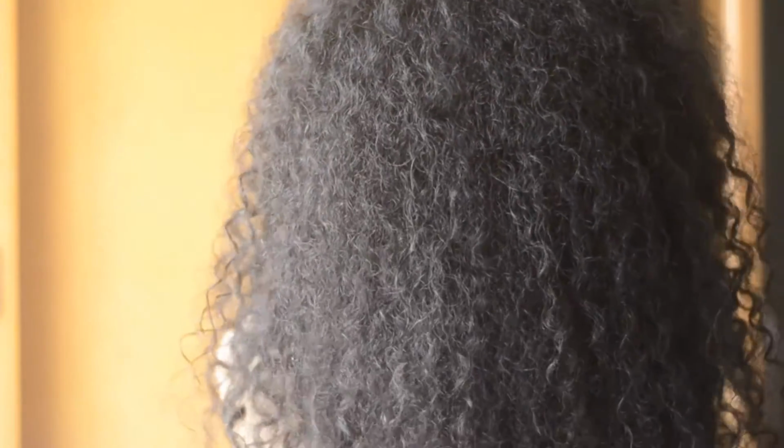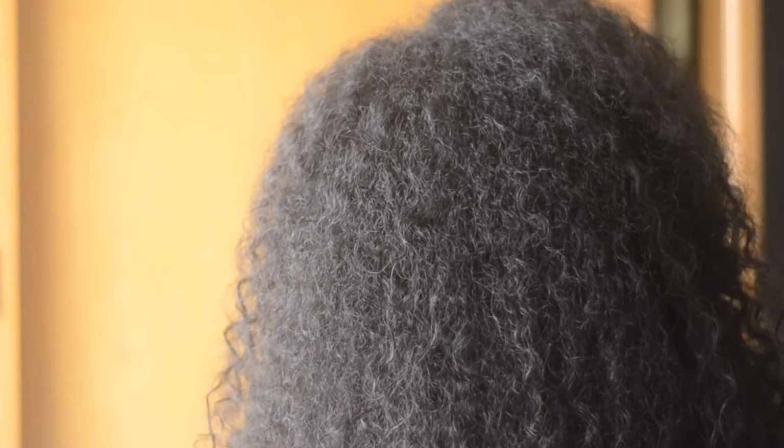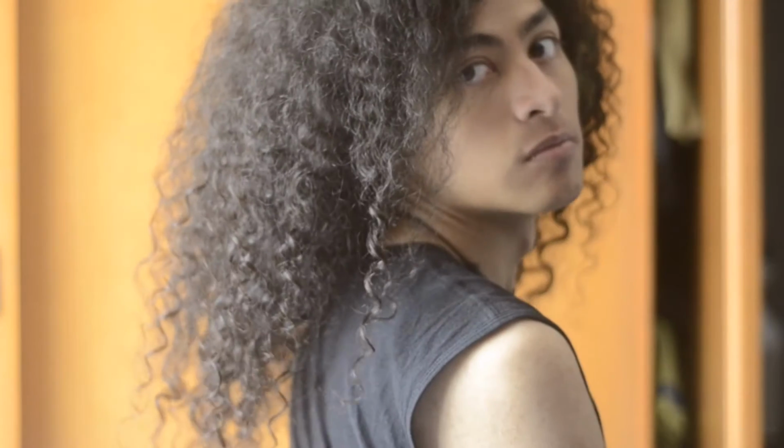The front, they are a bit more defined. They are not as defined as when I take a shower, but what are you gonna do about it? Now here's the back side, and I think this looks pretty good. I liked how the camera captured it. Yeah, it looks so curly. And that's it.